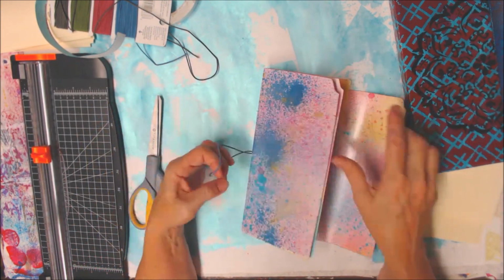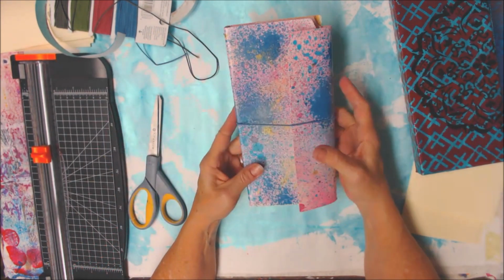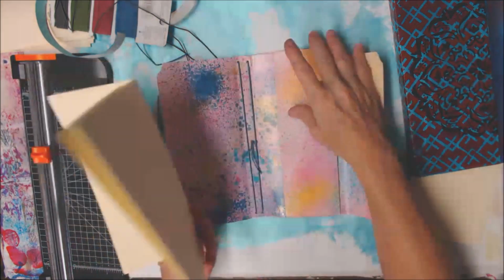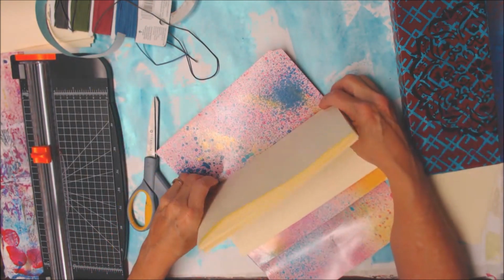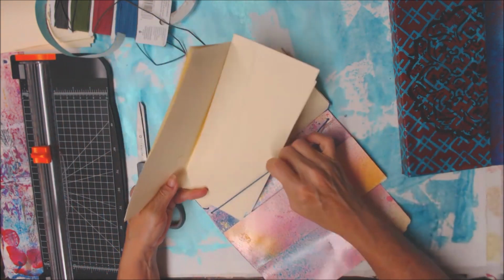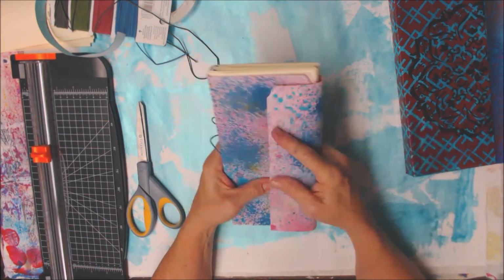Okay. I think this is going to be too loose. Actually, I'm going to leave it just like that. I think that'll be fine. And then when we get our signatures ready, I don't have them ready yet, but when we do, and these are, like I said, a little bit too long, but they're just going to slide right in there. And we'll have our journal.